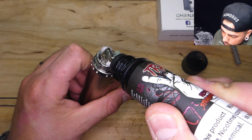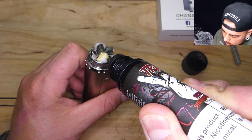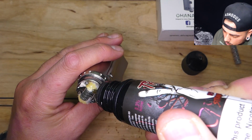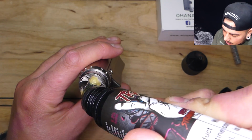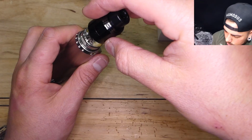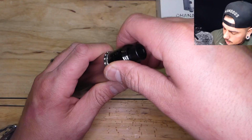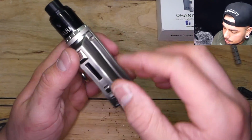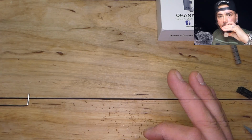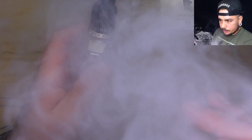This is the type of RDA where I want to be a little bit on the warm side. Okay, let's see. Just because it's getting that nice airflow from just beneath the coil directly into your mouth hole. Wow. This one's gonna have to be soaked. Grab this top cap and place it back on. We've got this Ambitions Vapor EH Pro. This is the cold seal right here. Single 21700. There it is.